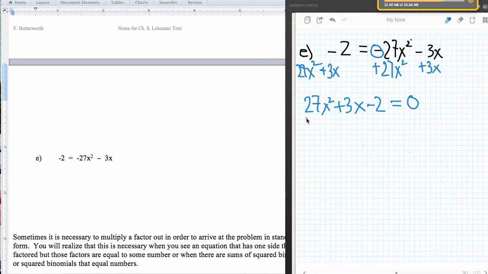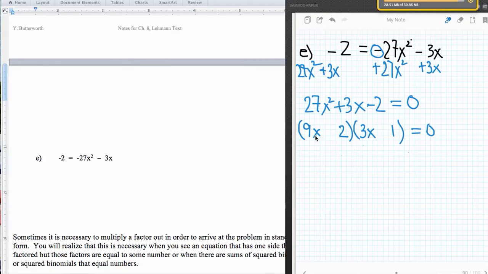Now I'm going to factor this using the traditional method, the 27x squared. So I know that 27 factors as 9x times 3x. So I'll get my factor set up there. And because 2 is prime, that's going to make my life easier, right? And so my 2 can go here, or my 2 can go here. So if I put 2 here, that would be 18, and that would be way too big of a difference to give me 3. So I'm going to put a 2 in here and a 1 out here.